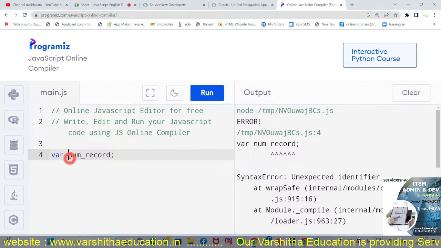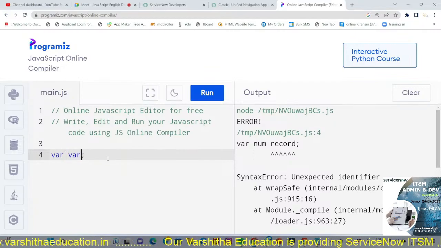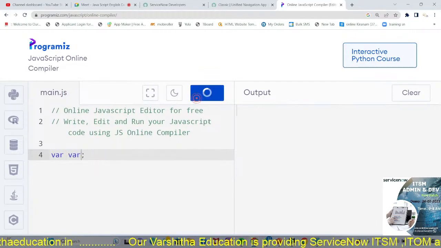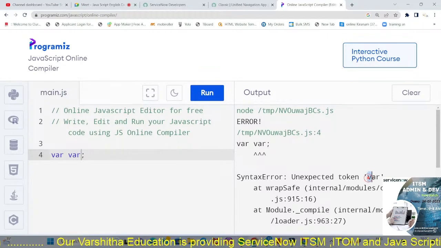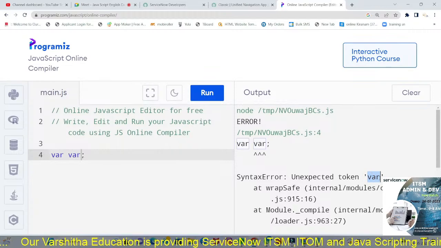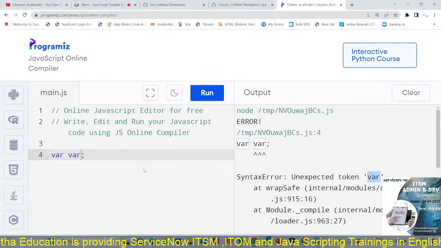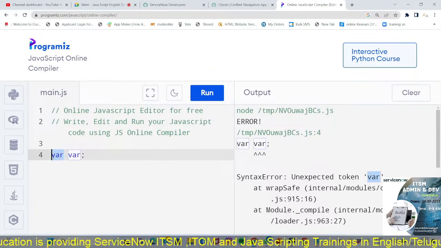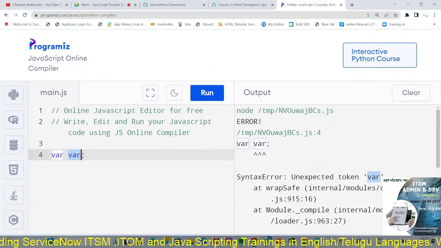But if I use var and again the variable name is also var, it won't accept it. If I give it like this, you can see 'Unexpected token var'. So the special values are not taken. Variable name var is special because it's already declared in JavaScript, so you should not use var again as a variable name.